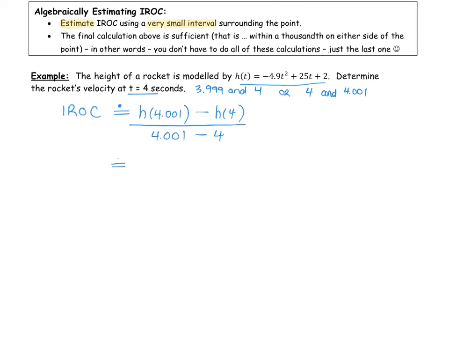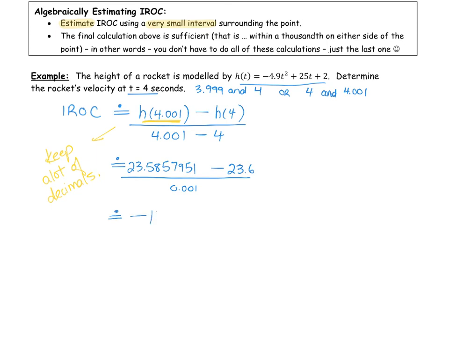The only thing that I'm going to tell you that's really, really important just in setting this up, okay, you'll end up with 0.001 on the bottom. H at 4 will be a nice number. But H at 4.001, please make sure you are keeping a lot of decimals. I usually just write in everything in my calculator or do it all in one step. Okay? You can do the work off to the side of your page if you want, or you can just write down the numbers and keep lots of decimals. Okay, so I got 23.5857951. Like I said, keep lots. I usually just keep everything I can see. And when I punch that all into my calculator, you may round your final answer to one decimal place.